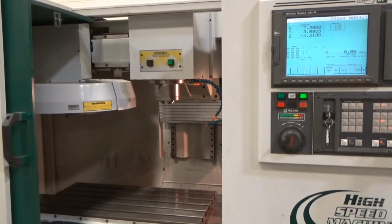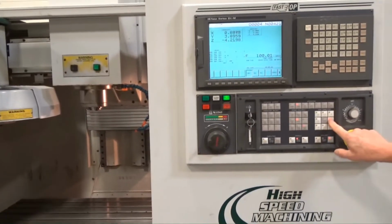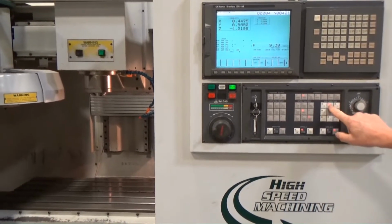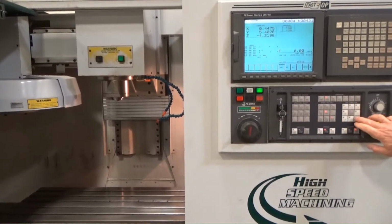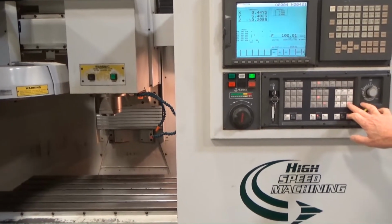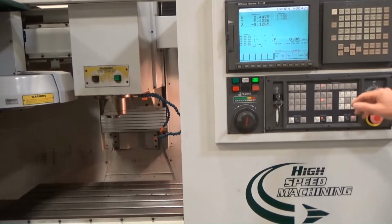Like I said, I found a program in there that just does a little small part, a little 2-minute program. That's X. And here's Y. And Z down. You can bring that down, Z minus. That's all pretty good. If we get into MDI, I can bring up spindle speed.